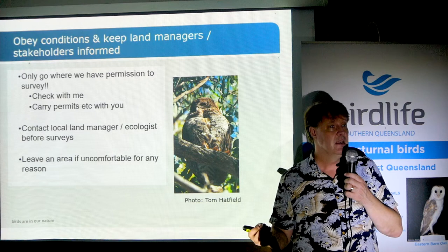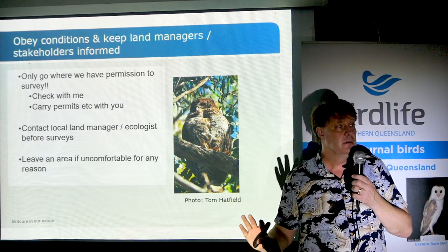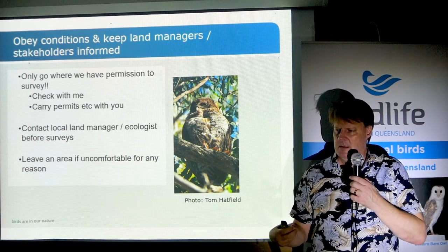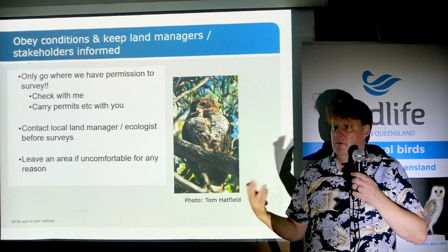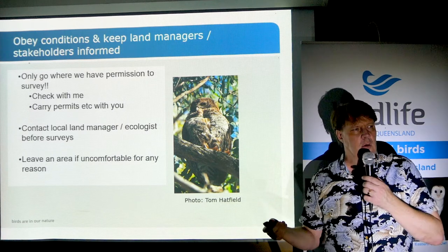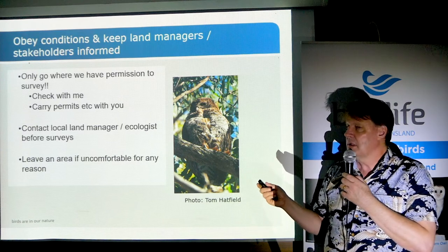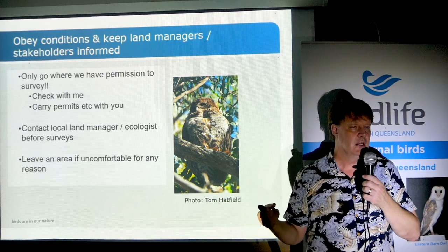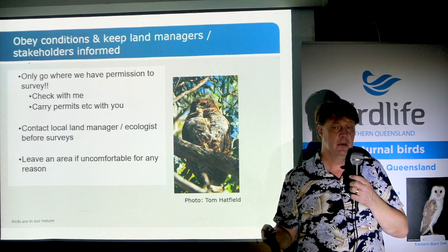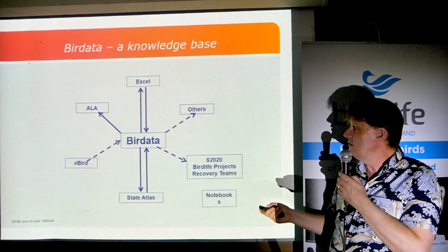We have beautiful chunks of forest right around Brisbane and a lot of bird diversity — we're very lucky. If you're in an area and feel uncomfortable for any reason, just leave. You can always come back or somebody else can go in. If you're hearing music or voices, you can leave and come back when it's quieter. Avoid toilet blocks or other places where people congregate at night. Probably the most dangerous thing when working outdoors is not the wildlife but the people you might run across. Generally they're okay, but use common sense.